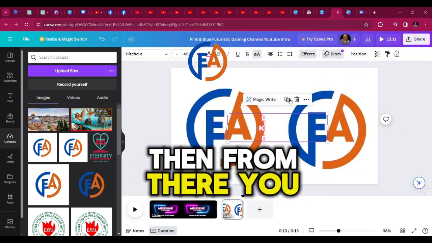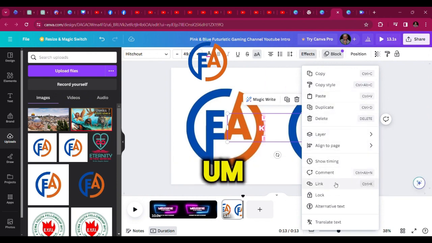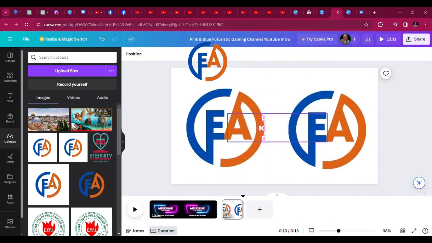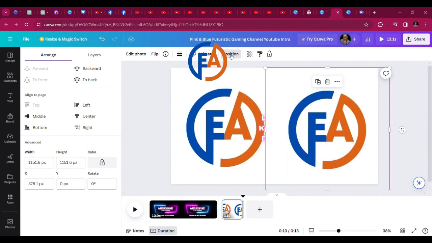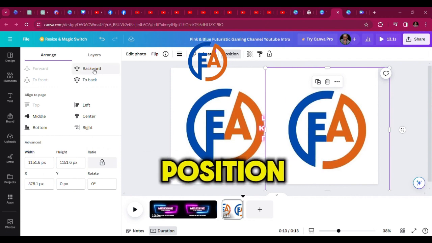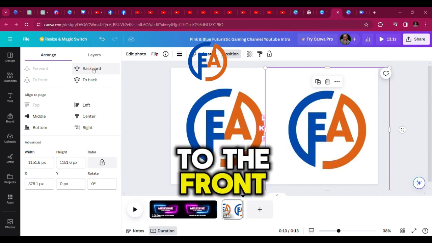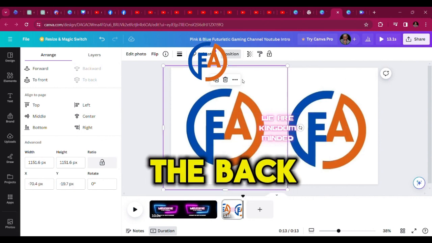Then from there you can now position. You can now make the character come to the front. Okay, you can make the logo go to the back.